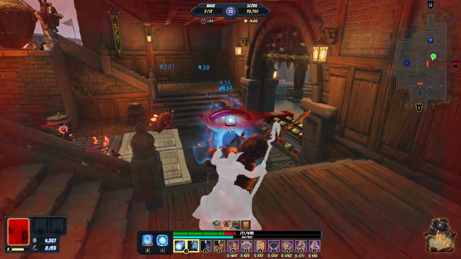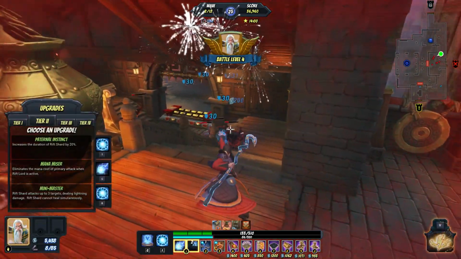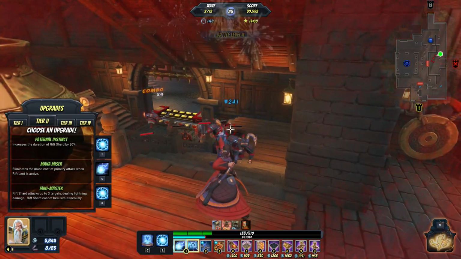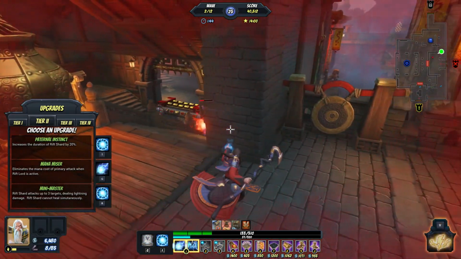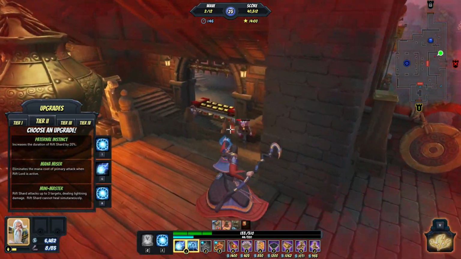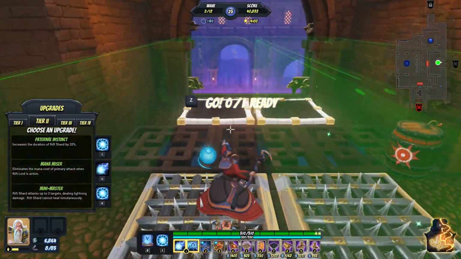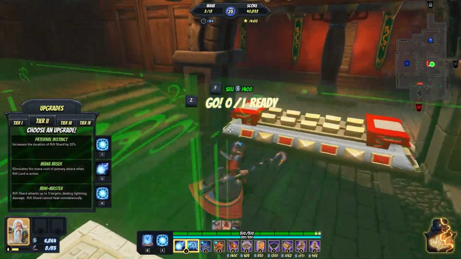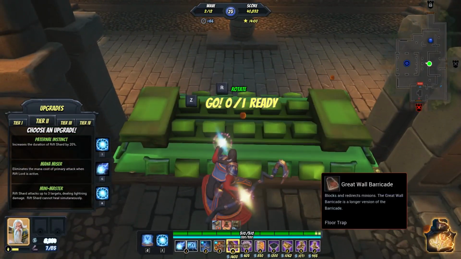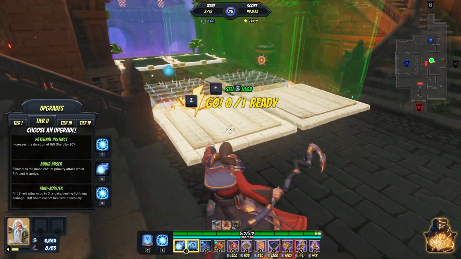You want to be careful about where you decide to place any sort of floor scorchers. If they're too close to the barricade there, you will wind up pushing some enemies over. And that you definitely do not want to do. This seems to be far enough. I think I can actually get it back just a tad farther right there. And that should be safe.